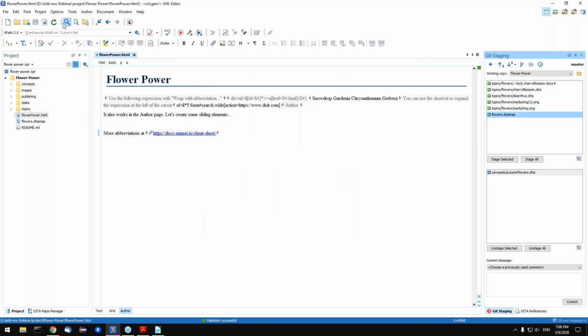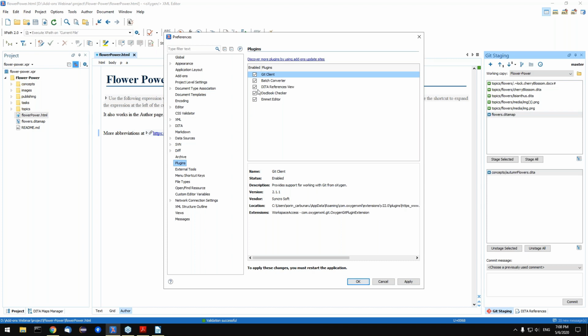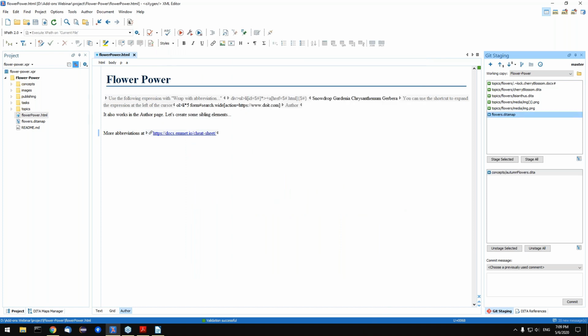But I think you can also go to the preferences in the plugins page, and you can disable. So you can do both, either disabling, that means the add-on is still installed but it doesn't have any effect in Oxygen, or if you want to uninstall and remove it from Oxygen, you can do that as I showed.